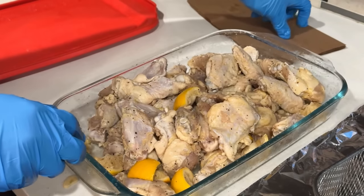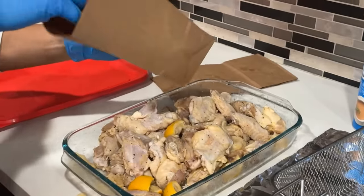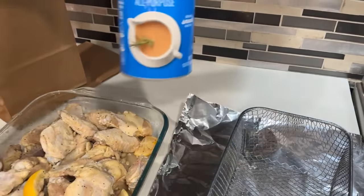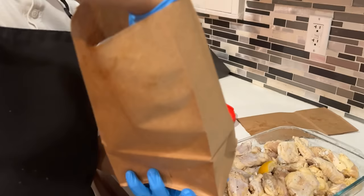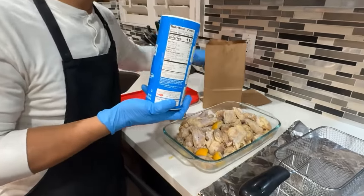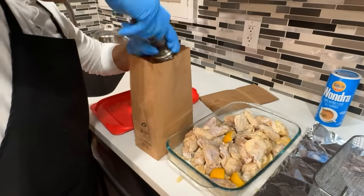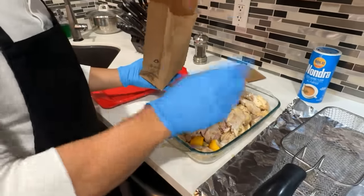Okay, this is my brown bag, or some people call it doggie bag. This is the secret to get your chicken evenly covered with flour. This is my Wondra, quick mixing flour. I'm gonna put it inside the bag. There's no certain amount; the point is that when you mix the chicken, it's all covered up with flour. I additionally sprinkled black pepper inside. Now we're gonna put in the chicken.